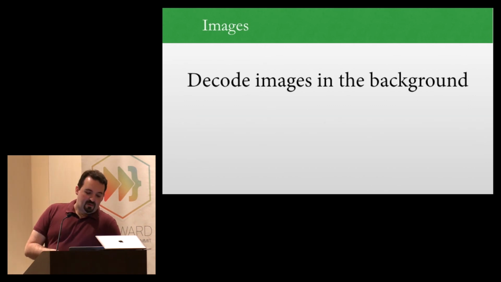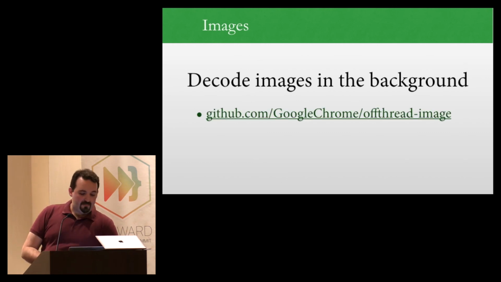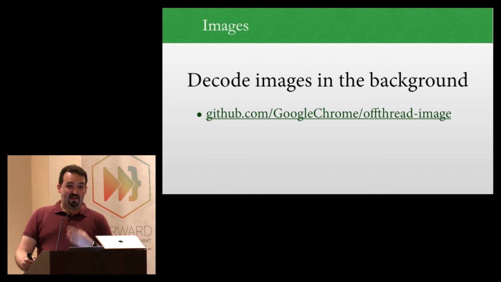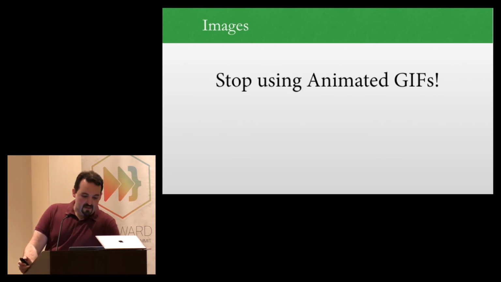Also, this is really cool. You can start decoding images in the background. When the bytes of the image have arrived from the server, the browser needs to decode them, and it does that in the main thread. That's basically blocking other things from happening. So there is an experiment from the Google Chrome team, threaded images. It's basically a web worker that is going to decode the image for you in the background while the browser is still doing something else.